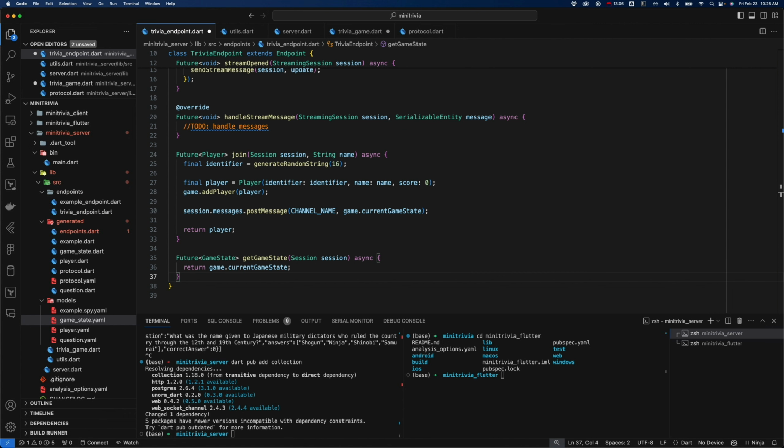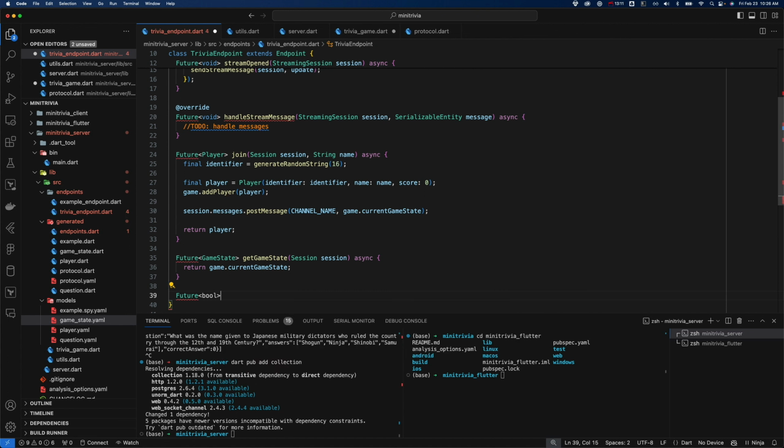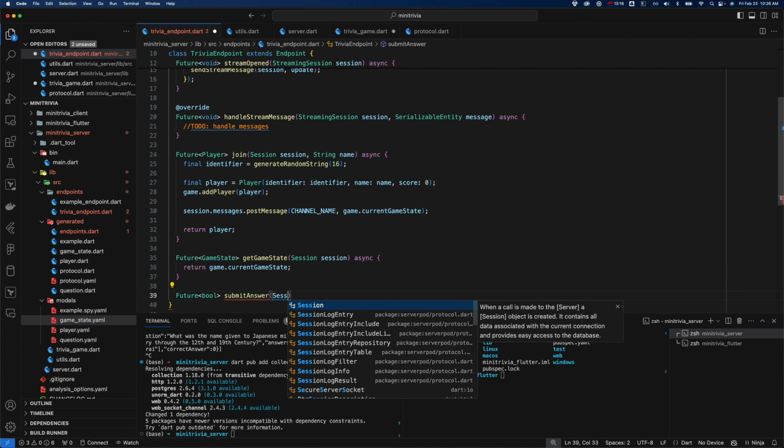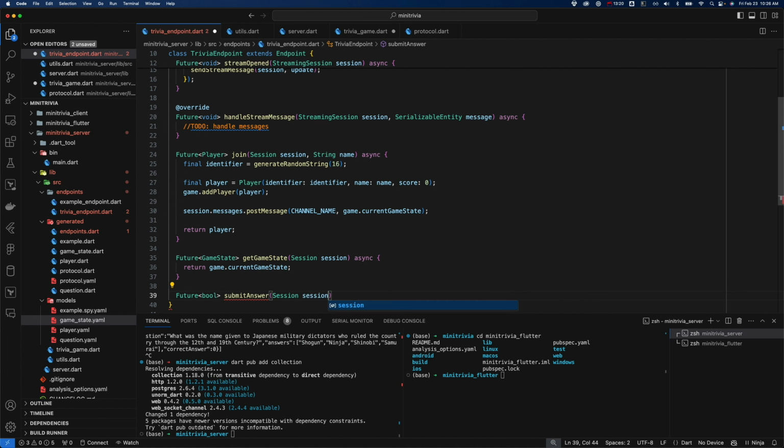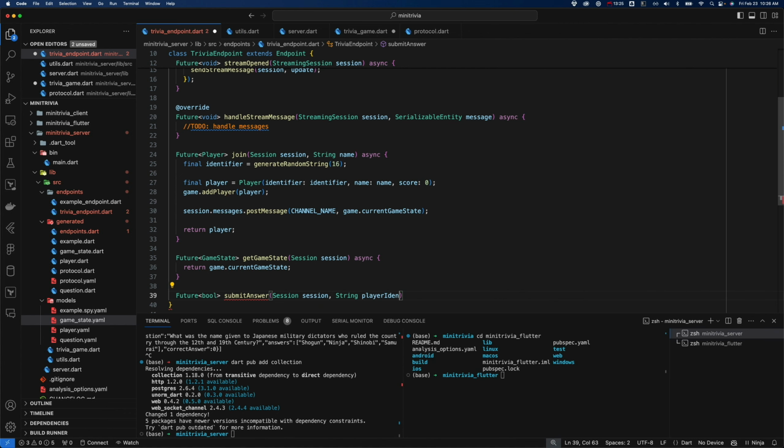There it is. Then I think lastly, we need a way to submit an answer. So this will return either true or false, so we can tell them if they're correct or not. We'll call it submit answer. And here we need to, of course, have the session to be passed in as normal. And we're going to get the client to pass in the player identifier. That's their unique identifier that we generated up here. And they will know it because they got it back when they called this function. We want them to pass in the question ID that they are trying to answer and their actual answer that they passed, which will be the index, basically.